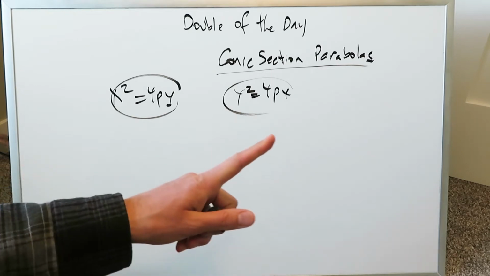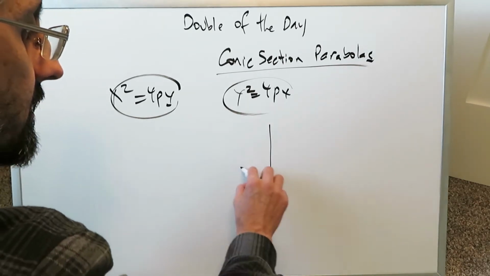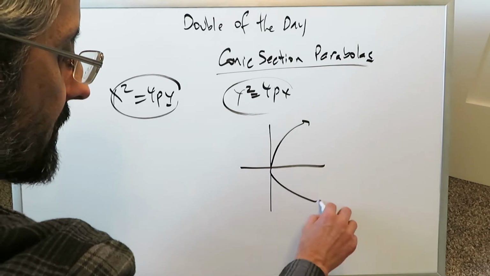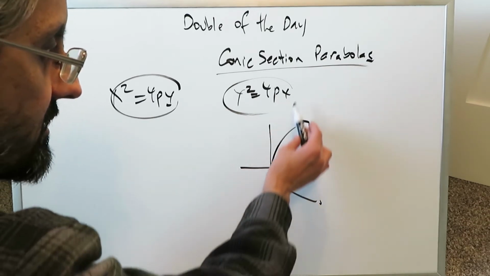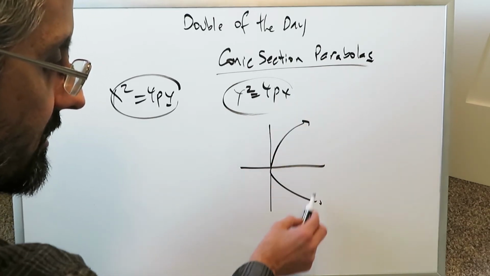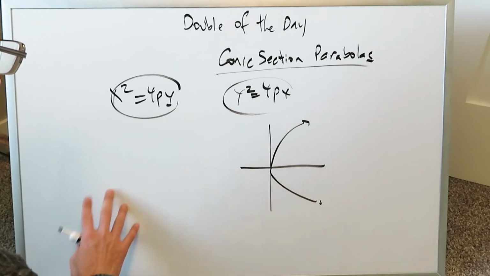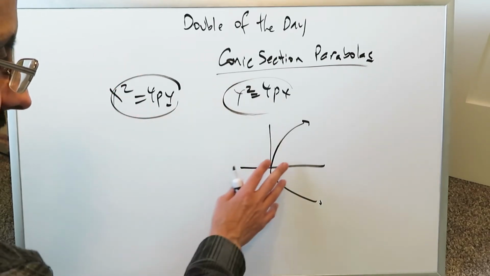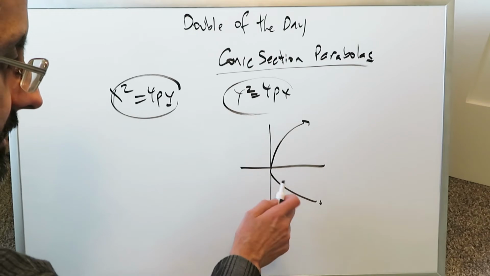When you're looking at this rightward parabola, you're looking at a parabola which looks like this. And remember, these types of parabolas are not functions, because if you draw a vertical line it crosses at 2 points. These types of parabolas pointing up or down are functions. The ones which point right and left are not.